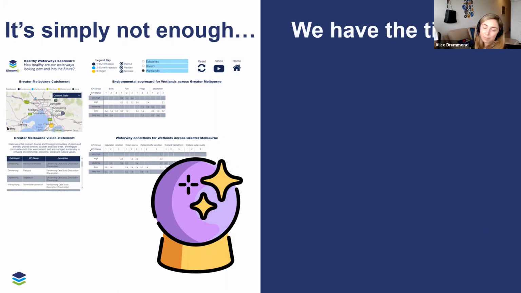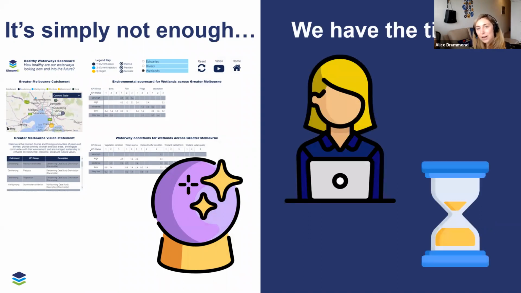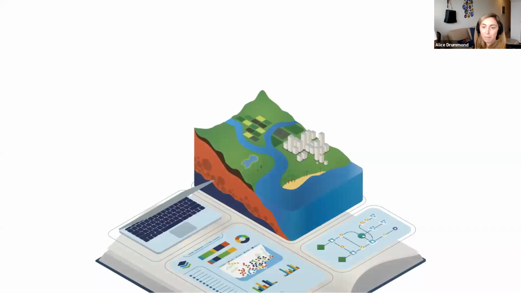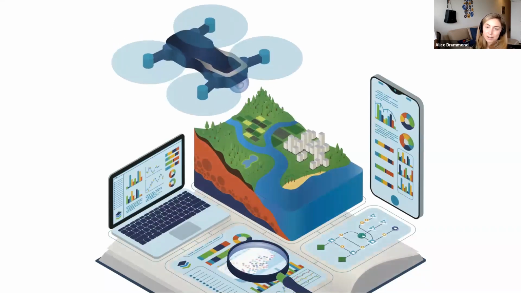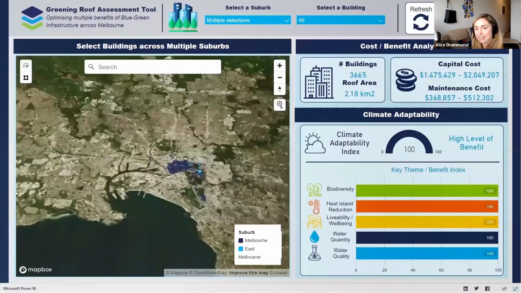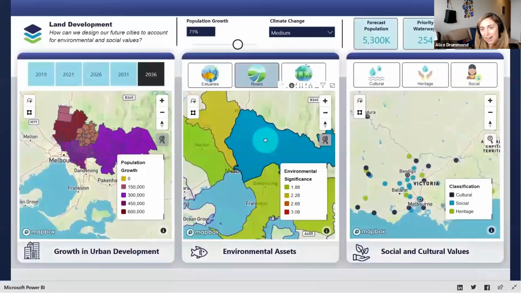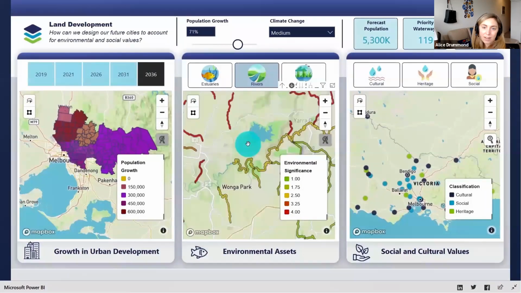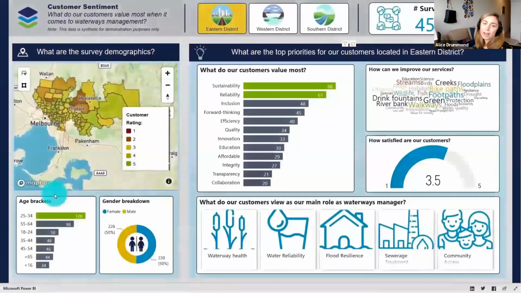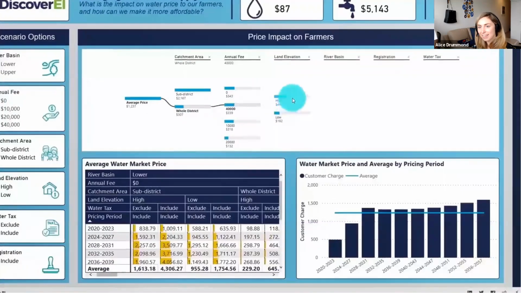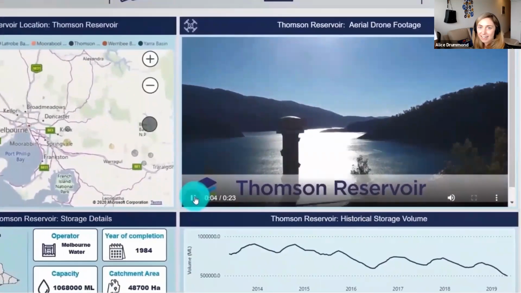So what we forget is, being analysts, we've got time on our side. We work on our projects for weeks, months, sometimes even years. So it's not just our responsibility to clean and shape and transform our data. Really, it's up to us to present the information in a way that can help facilitate decision making. So it's up to us to start with the big picture about why our study is important, and then help our users navigate through the different detail until finally we get to a point where we can start understanding and deciphering this data and start making decisions. And this is where the magic happens. This is where we can start to help enforce decision-making across our organizations and really try to transform that decision into action as well.